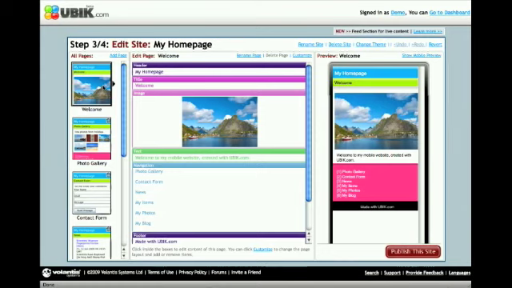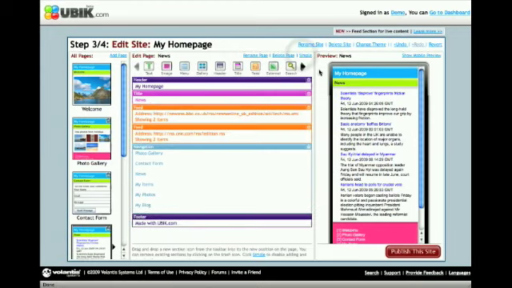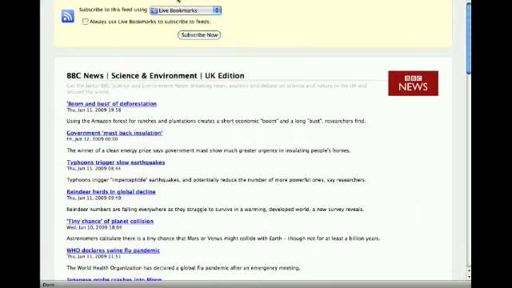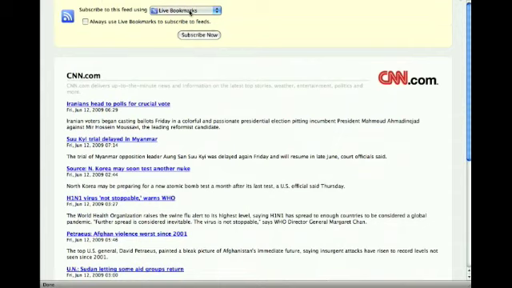So firstly, let's take a look at the new RSS feeds feature. I've already created a page that includes news feeds from my favourite news sites, the BBC and CNN. And I added these feed sections simply by dragging in the feed icon from the design bar at the top of the page into the place on the page that I want to have them appear. If we take a look at the original feeds, we can see that there's actually quite a lot of news articles being displayed for each feed, which is probably a little bit too much for mobile sites.